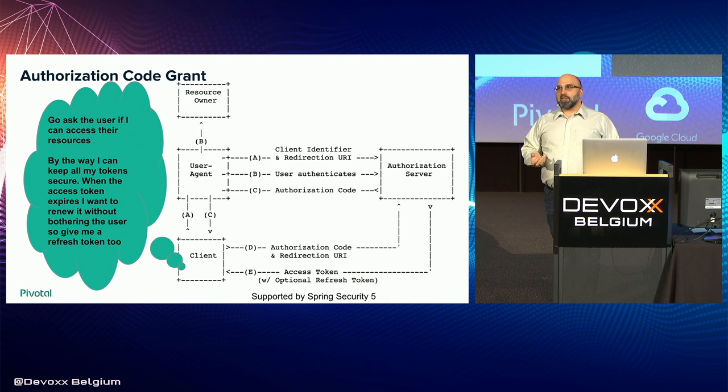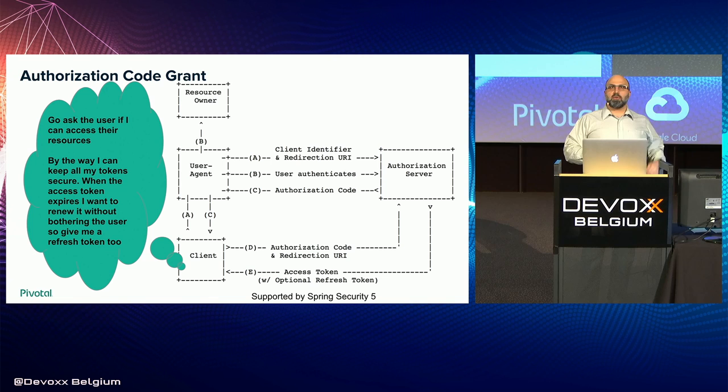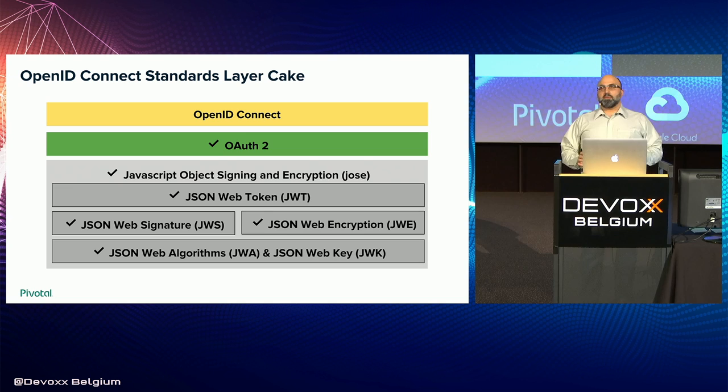So we have two ways to get that new access token. We can go back to the human being and ask them, but what happens if the human being is sleeping or is eating dinner or is not around? That's where the refresh token kicks in. The refresh token is only ever exchanged with the authorization server. All right. So if I do the authorization code grant, I get two tokens, the access token that I send down to the APIs that I call, and the refresh token, which I use to get new access tokens after my current access token expires. And that is OAuth 2 in like 5 minutes. Comments, questions?